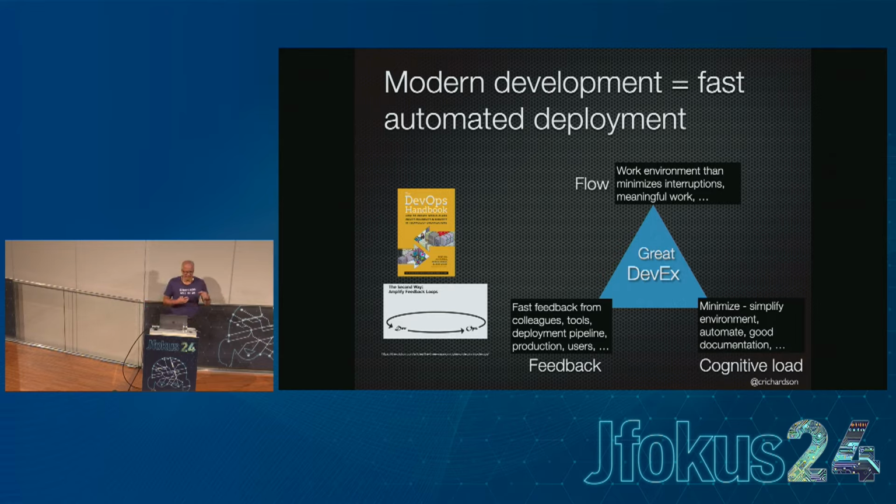And a key theme in this talk is all about fast feedback, all about shortening the feedback loops. So DevOps is most certainly all about automation. And then also one of the key aspects of DevOps is about feedback. And that includes feedback from the deployment pipeline and also from the production environment as well. And that feedback should clearly be fast.